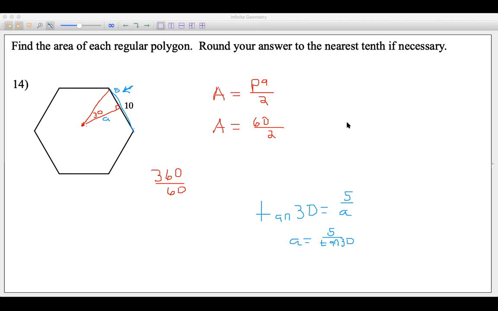So 8.7. So going back to our original problem, that would be 60 times. Now, if you really want to get more accurate, you put 8.66 instead of 8.7, times it by 60 divided by 2. What do you get? What's the answer in the back? You forgot to divide by 2. Oh, you don't have the answer for that. That's right. Duh, sorry. The answer is 259.8.